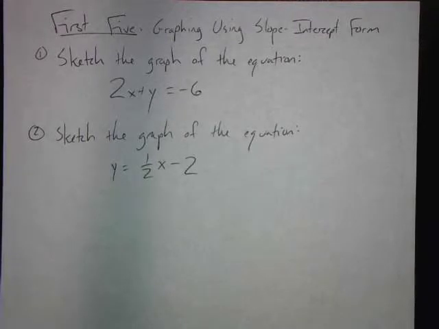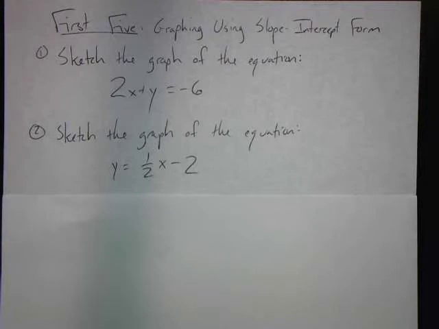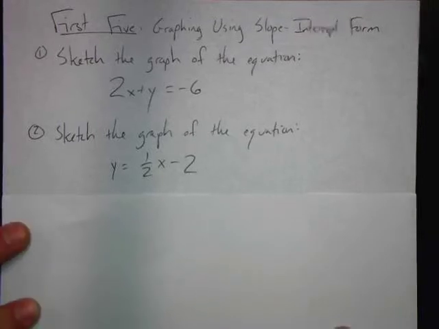Okay, we're going to continue with graphing linear functions. Again, we have the same equations, but we're going to see a different method of graphing that we can use. So far, we have used two methods of graphing: using a table of values and using the intercepts. Now we're going to talk about a third method of graphing lines called slope-intercept form, which you are already familiar with. If you remember, what does slope-intercept form look like?